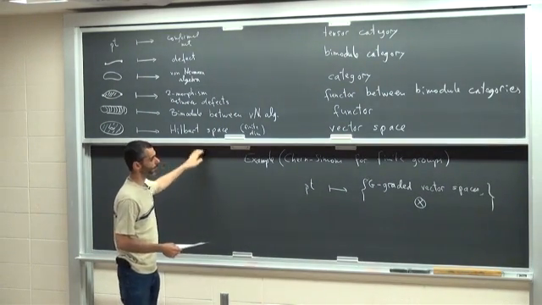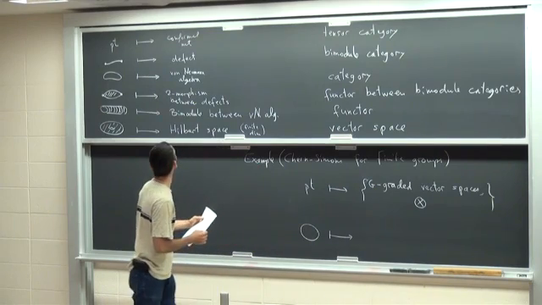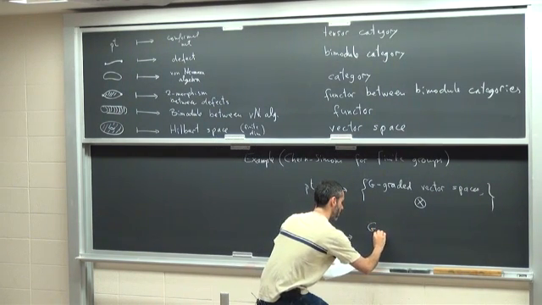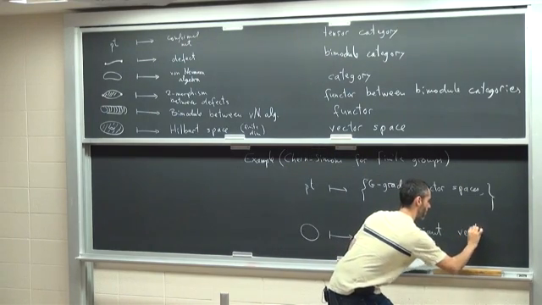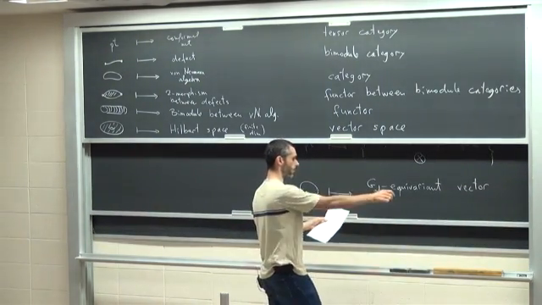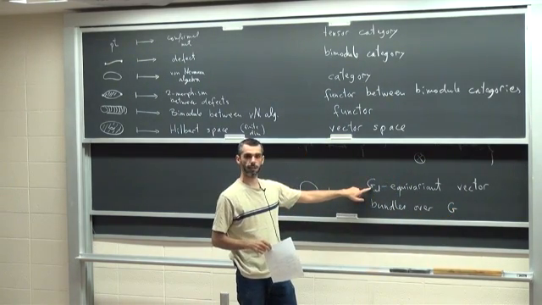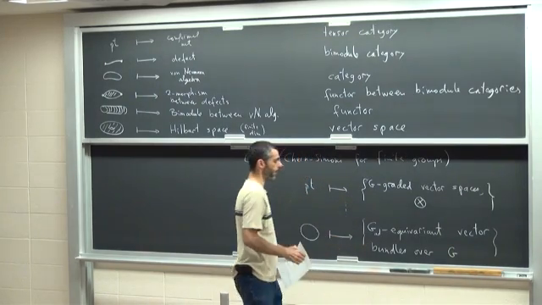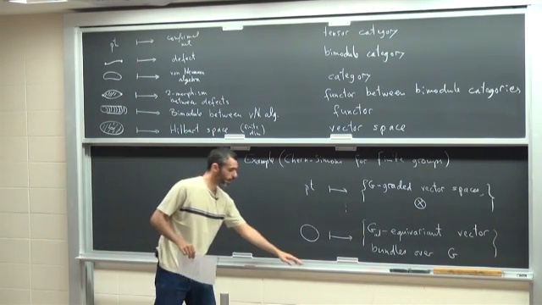So let me tell you a little bit more about what you get here. If I look at what you assign to a circle, then this ends up being just a category, and it turns out that that category is the category of G-equivariant vector bundles. So I can also say that this is a vector bundle over G, and here we get equivariant vector bundles over G, where the group is acting via the adjoint action. And there's some more stuff in between, and I guess these were the things that Jacob talked about quite a lot last week.